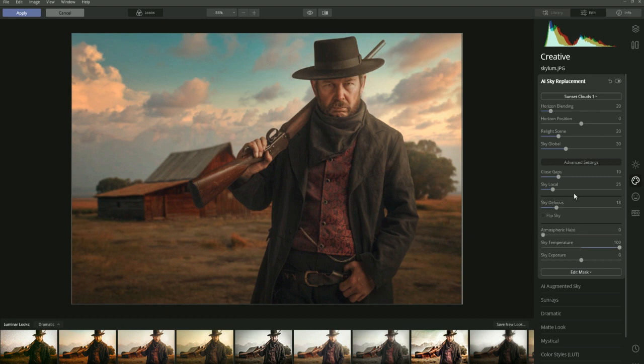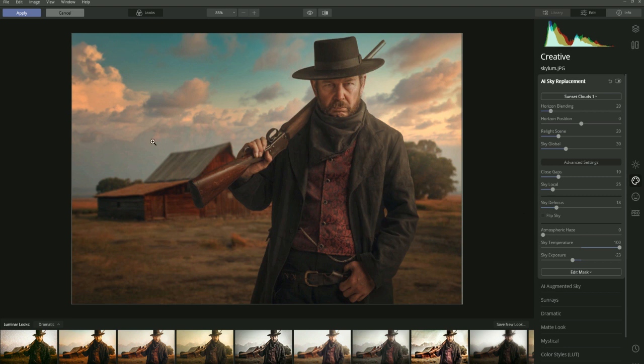So let's actually play with the exposure a little bit. What sky exposure does, obviously, is it brightens or darkens the exposure of the sky. So let's put it down a little bit, somewhere around -23. And let's see if we add any atmospheric haze, if that makes the image look a little bit more realistic.